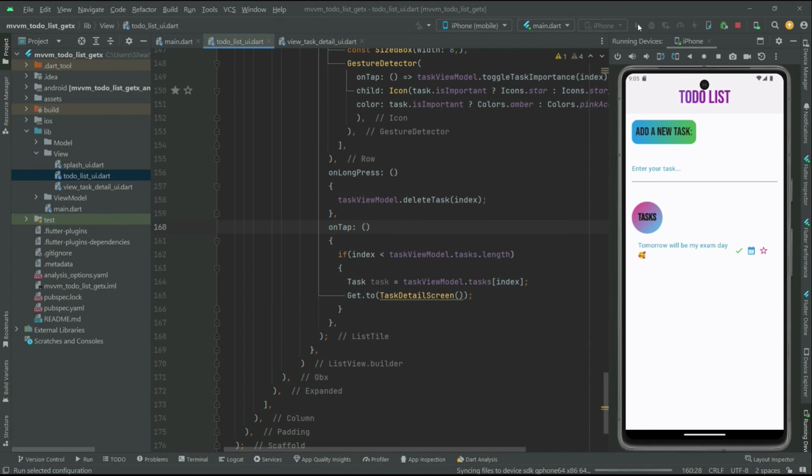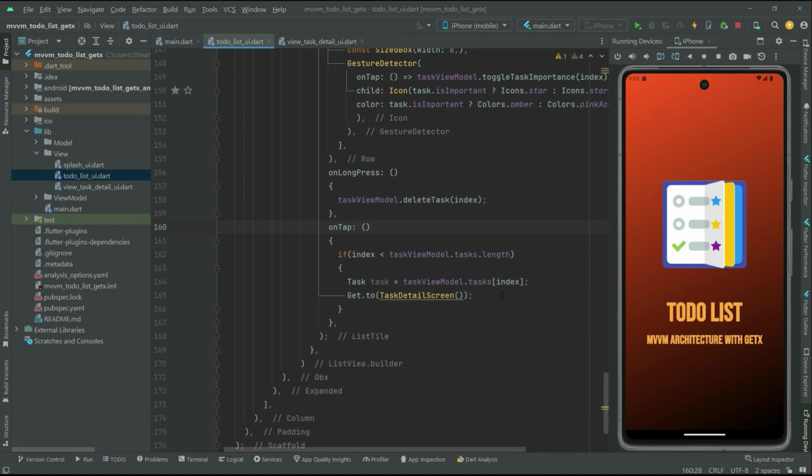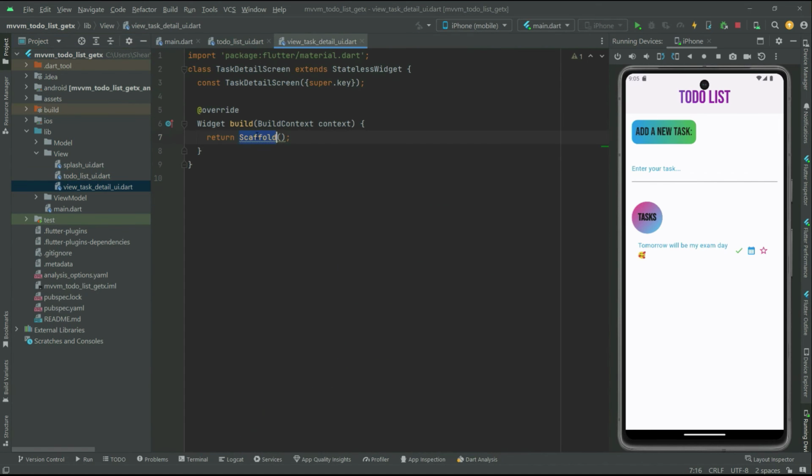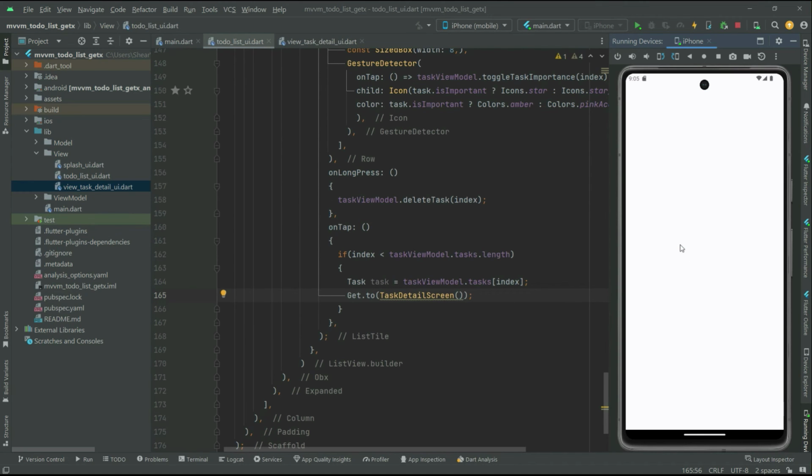Now just refresh the app and let's just see if I tap on it, it will go towards the task detail screen or not. Here we are, and now if I tap on that, it will just get me toward this task detail screen, and there will be just an empty screen. Okay, white, totally white. There's a scaffold we return. Now tap on it and boom, there we go. It's totally empty screen and it's in white.